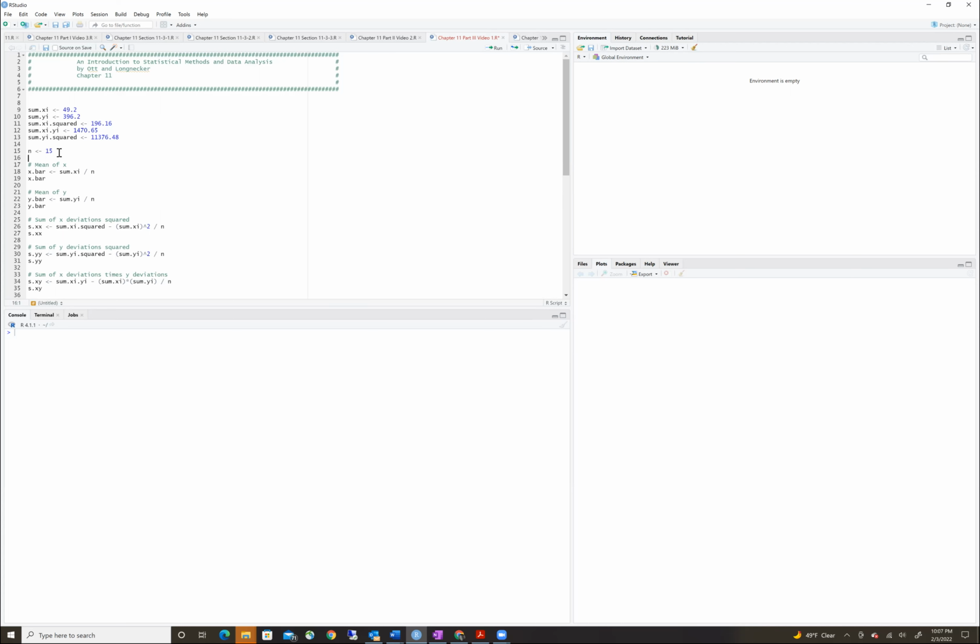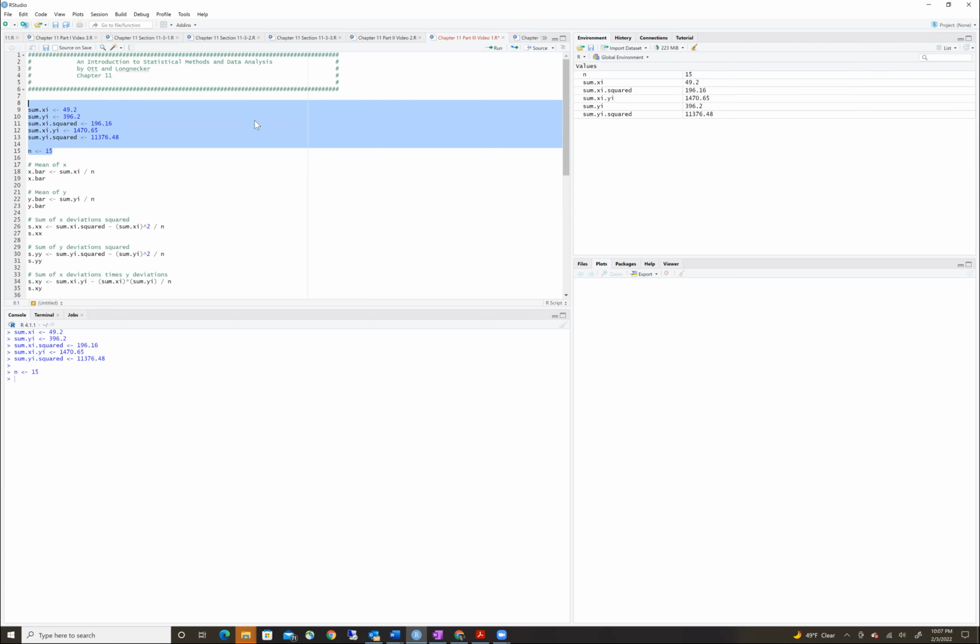Okay, so we've saved all these summary calculations. If you're on a PC, you can highlight what you want to run, and you can either press Run or use Control Enter. If you're on a Mac, that's going to say Command Enter instead, but I'm working on a PC right now, so that's why it's showing me Control Enter. That's the keyboard shortcut to run. So when I do this, I've now saved 6 variables.